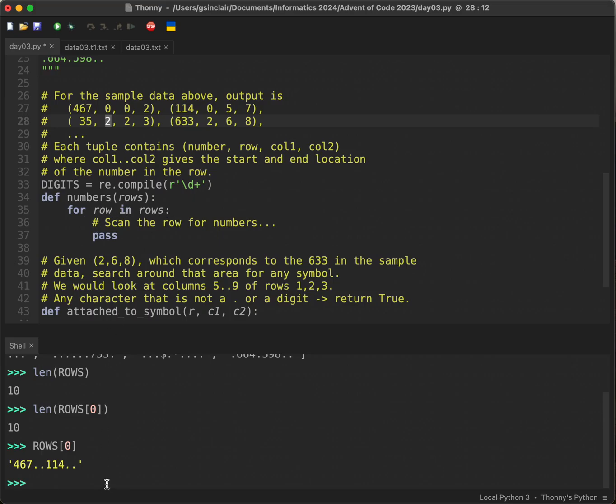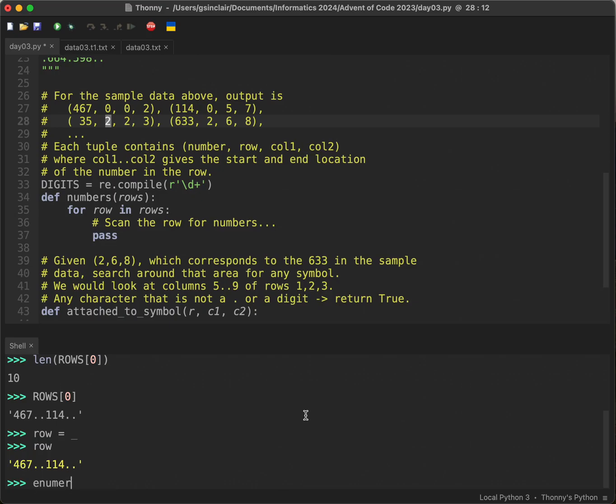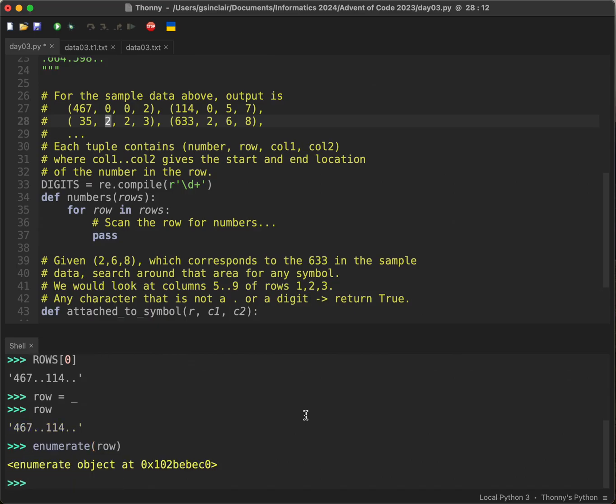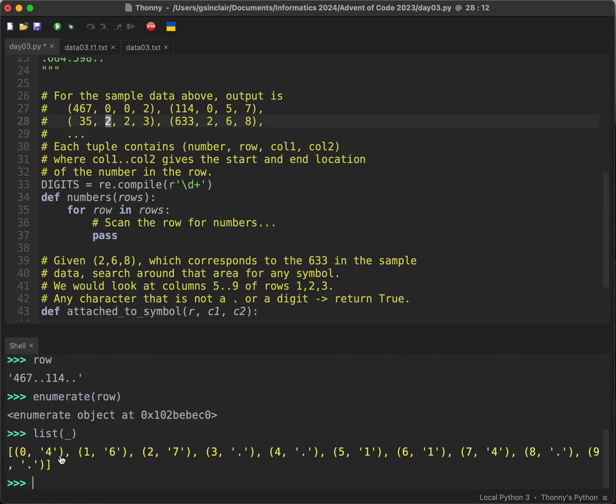And so let me just demonstrate here. If I say row equals that previous value I've got, so here's row, it's just a string. If I type enumerate row, then that gives me an enumerate object. And what does that contain? It contains a group of pairs that has the index and the value, right?